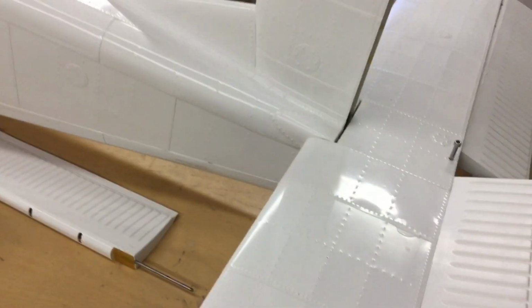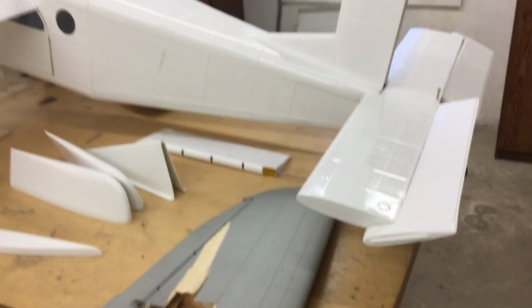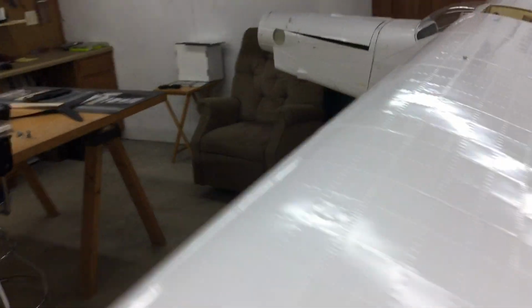The quality of the material is great. It's real thick. It's not flimsy. I've really twisted on things and really looked to make sure what I've got. And I'm really happy with the quality of the material. The thing I'm not happy about is this windshield.